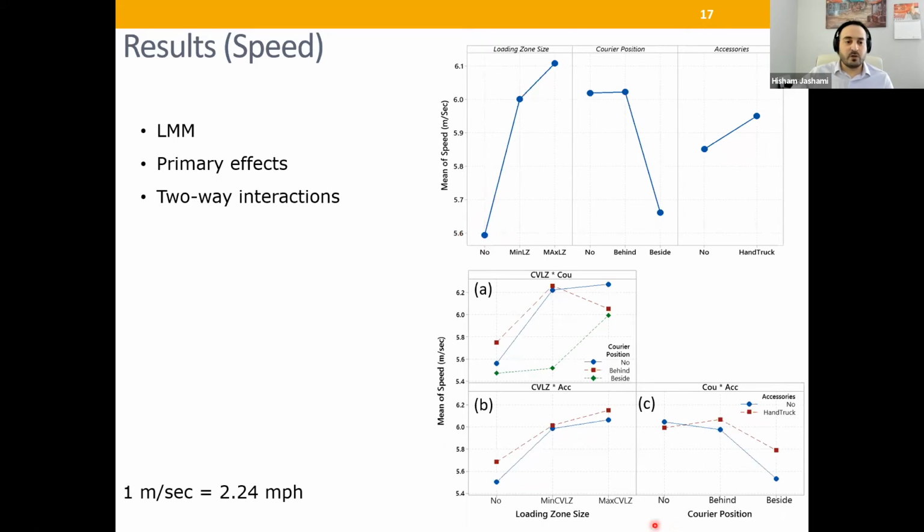So the figure below, I will be talking about this green line. The takeaway of this graph shows the two-way interaction between the factors. So on average, the speed of cyclists at the minimum loading zone with the driver on the side was slower than the speed in the maximum loading zone. This indicates that cyclists felt more comfortable riding along the maximum loading zone than having a commercial vehicle parked exactly beside the bike lane, and we have seen that actually.